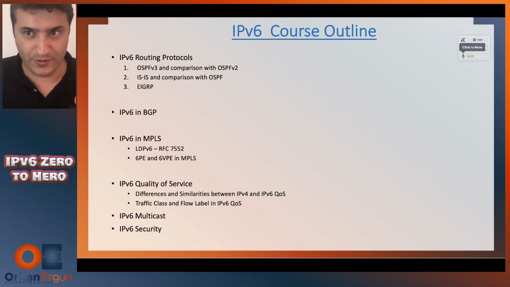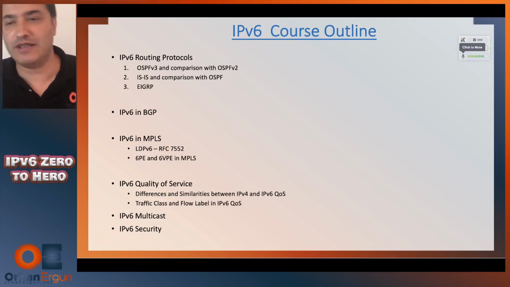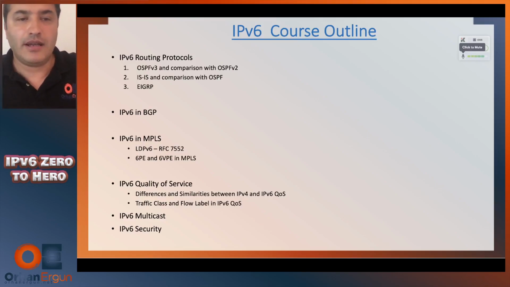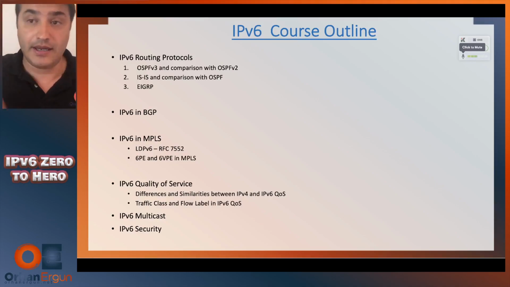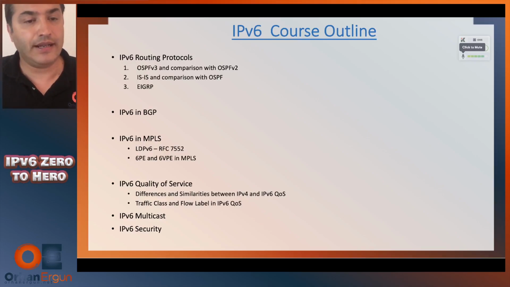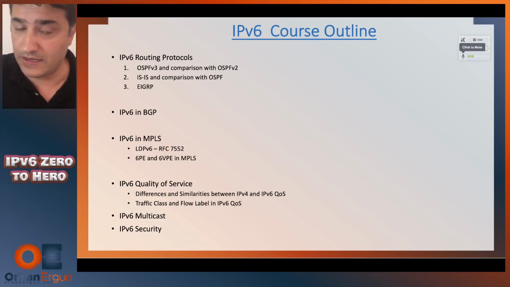As I told you, we will cover from many different aspects. After routing protocols, we will discuss what about an MPLS network, because IPv6, obviously, when there is MPLS, will still be used. So still, the end site might be deploying IPv6. So let's say MPLS in the middle, and the customer is using IPv6, and they want to access IPv6 content on the internet. So the 6PE service we will discuss.